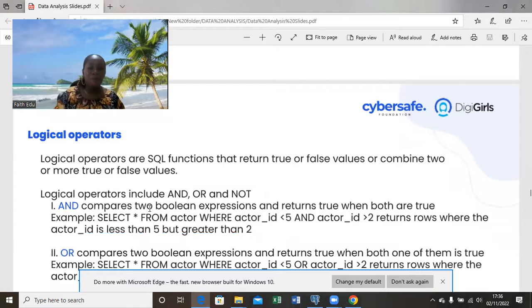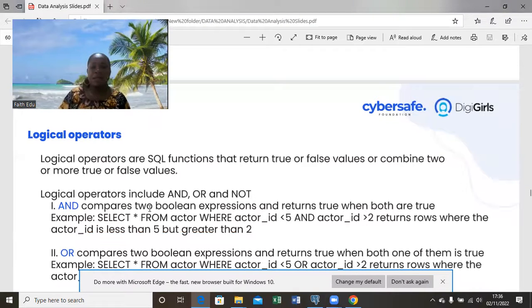Example, select from actor where actor ID is less than 5 and actor ID is greater than 2, which returns rows where the actor ID is less than 5 and greater than 2. This shows you when you can use and.